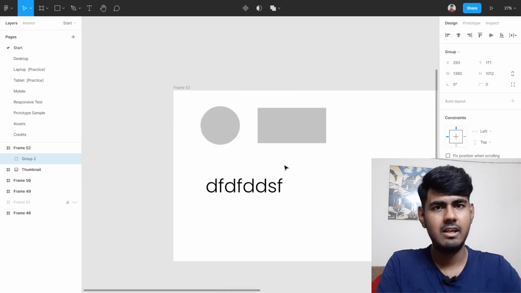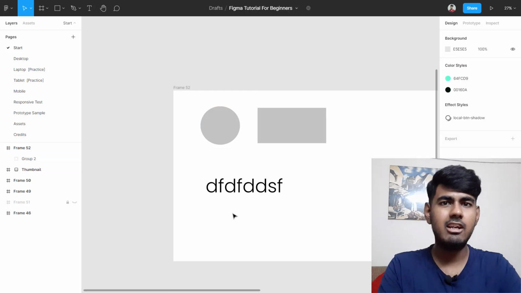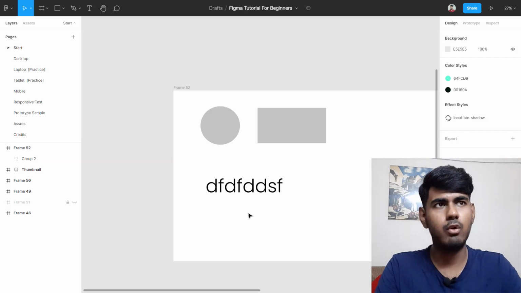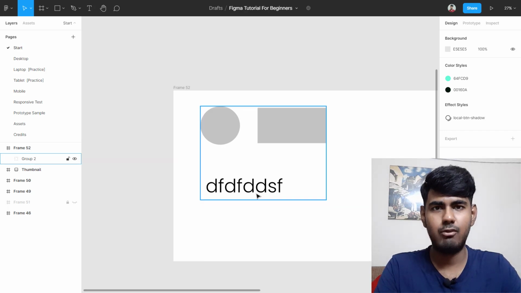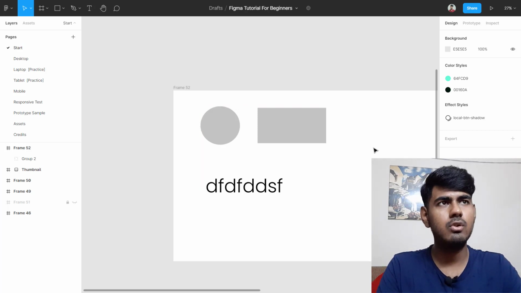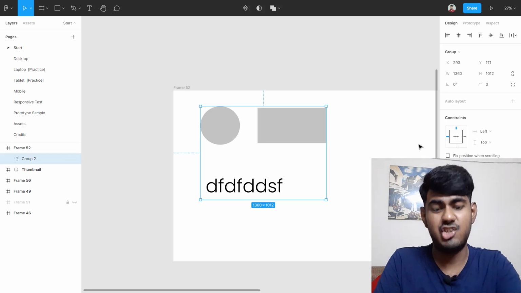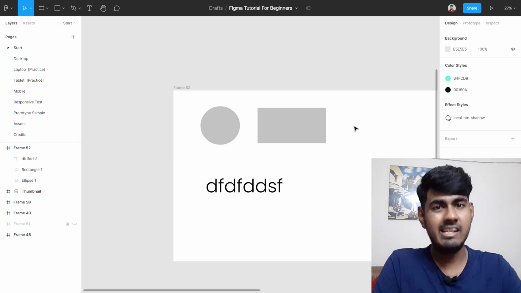If I click on that, it's going to behave like a group, okay? If I remove my mouse and click outside this box, then look at this, it removes the blue outline. If I hover over here, look, all the elements get highlighted, which means that it acts like a group, okay? So if I want to ungroup this, I'm going to click over here and press Control Shift G like this.